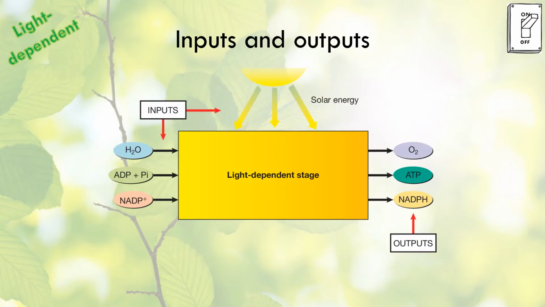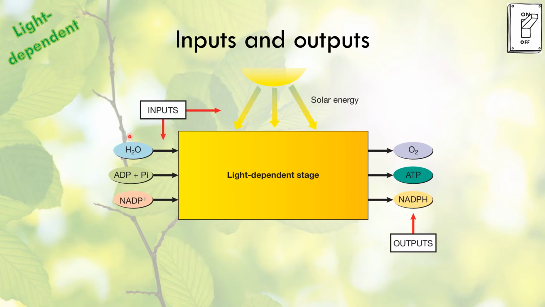All right, this is where we start getting into the nitty-gritty bits that you need to know about. You will be asked what the inputs and the outputs of our light-dependent and our light-independent stage are. As you can see here, our inputs, we've got our solar energy from the sun. Remember, this is not used up. It is just here formulating the reaction. So the wavelength of light is utilized in this. Notice it's shown in a sunlight color.